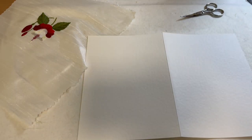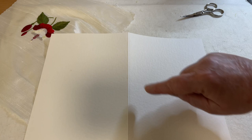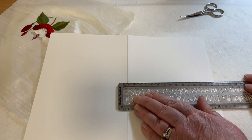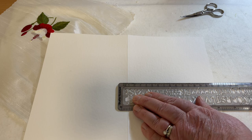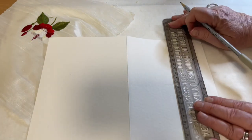But the next thing I've done, there is hardly visible, is I've made tiny little marks so that I can see where the centre is. And if we get our ruler, and hold. We're going to cut out the middle, so it doesn't matter if there's a little bit of pencil mark there.